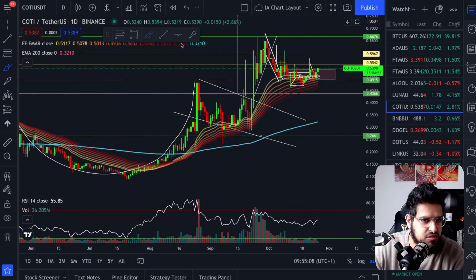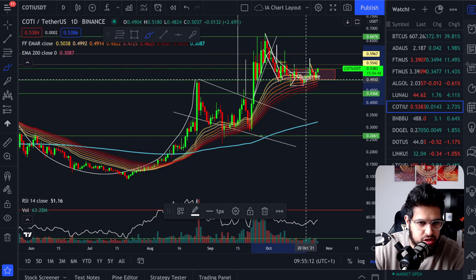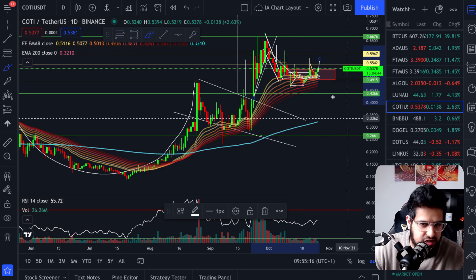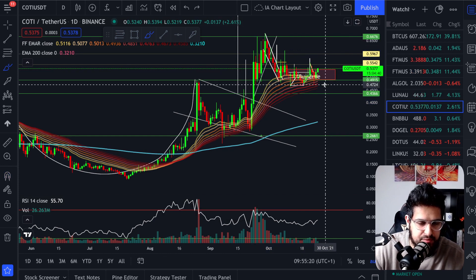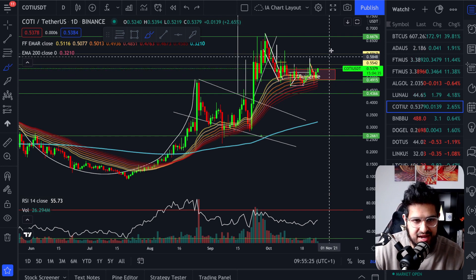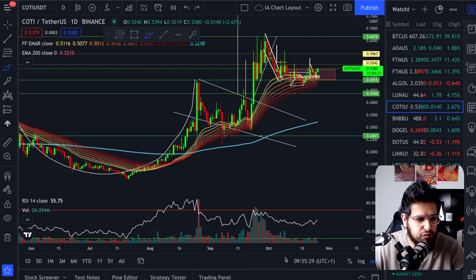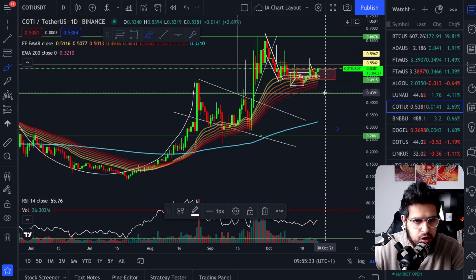On the daily, it's a beautiful bounce on the EMA ribbon. You can see this beautiful extension come back down, a bit of a prolonged test. Came back down slightly, and then now we're bouncing — two solid daily candles. It looks like that low which penetrated the EMA ribbon, the wick down to $0.47, is the lowest we're going to see for now. We've just got to keep creating higher lows and start trending upwards. We've got room on the RSI, we need volume to come in, and then we can see Koti really start to get out of this and test our new levels.